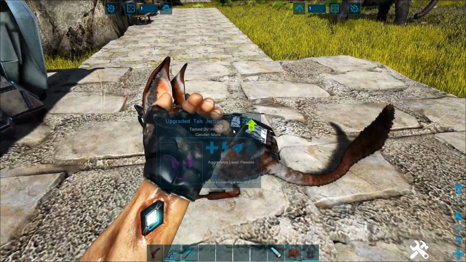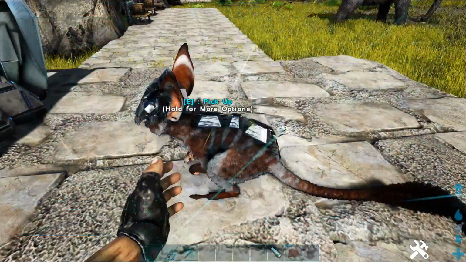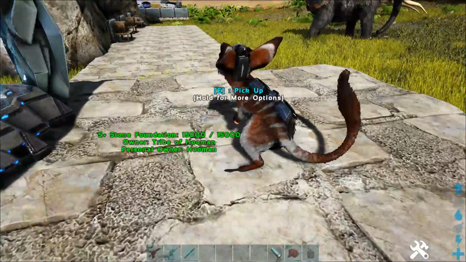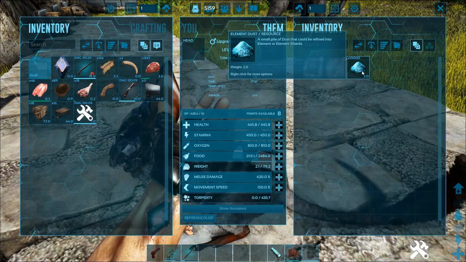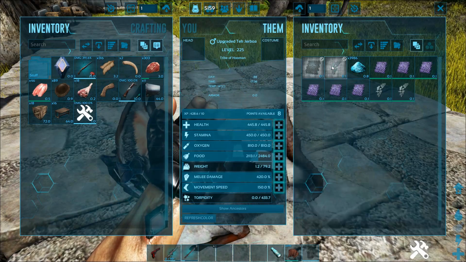So this guy produces much more element dust. They also have better stats, I forgot to say, better than normal Tiers. So he produces element dust a lot quicker, and he also crafts the stuff a lot quicker.